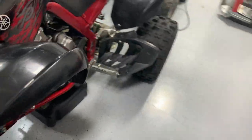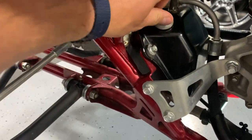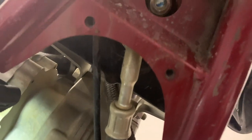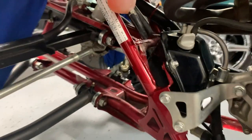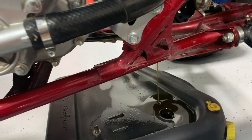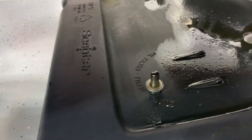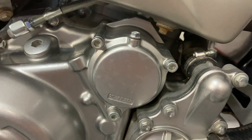It's a little easier to see from this side, but this also has an external oil reservoir on it. This is ultimately where you check your oil too. There's a plug on the bottom — you need to pop that plug out and drain your external oil reservoir as well. I'm going to pop that plug off and show you what we need to do with this oil filter. We're just draining the oil out of this oil reservoir — it's a 12mm bolt that makes up that plug. Now we're going to jump over to the oil filter assembly.